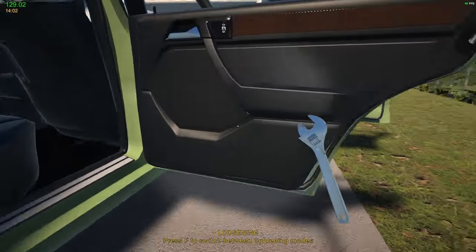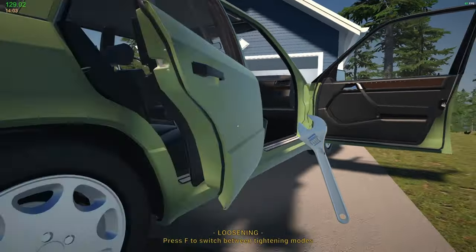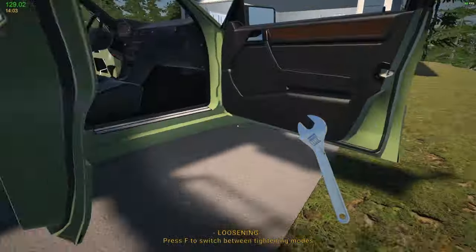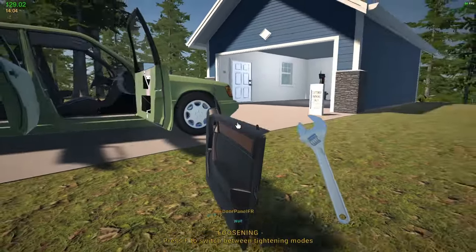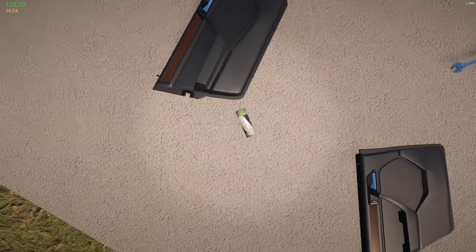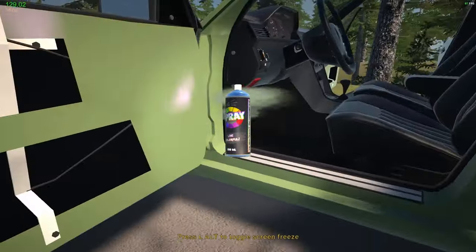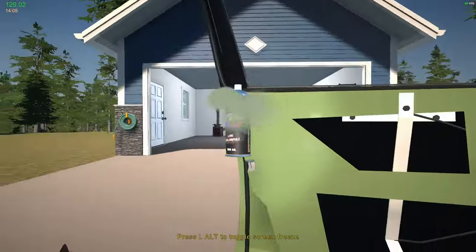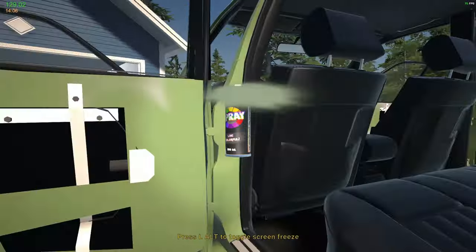All right, let's just blast these out real quick. God, just no, just do that. There we go. Yes. Okay. This will probably get it, as long as I don't use up all my paint, and as long as it doesn't glitch out like it's doing right now by not spraying. Okay.